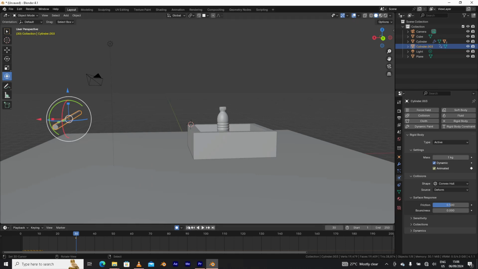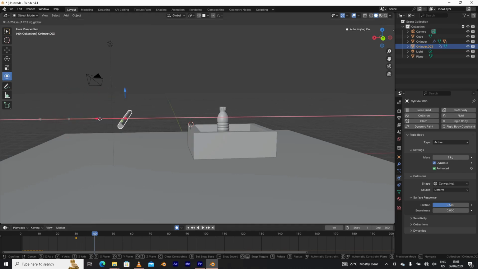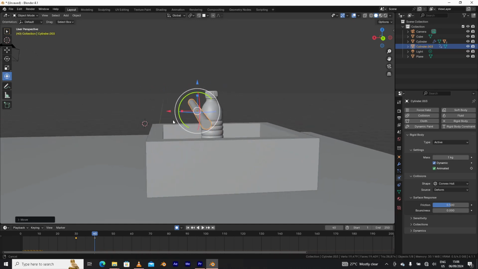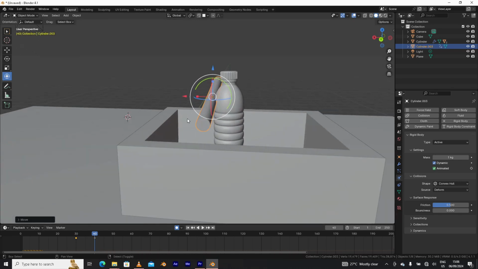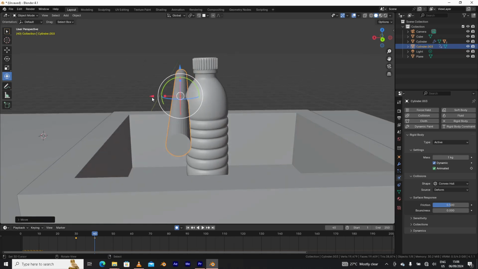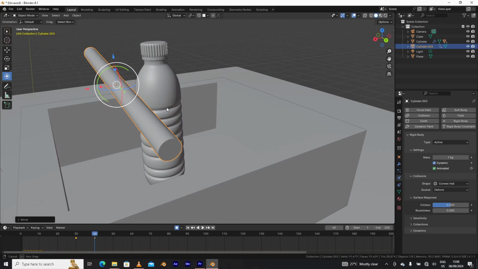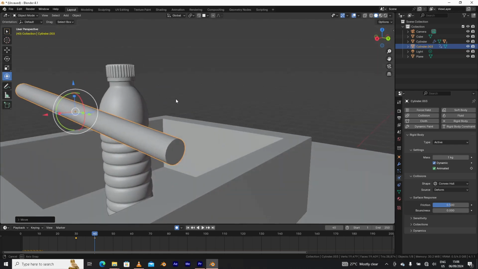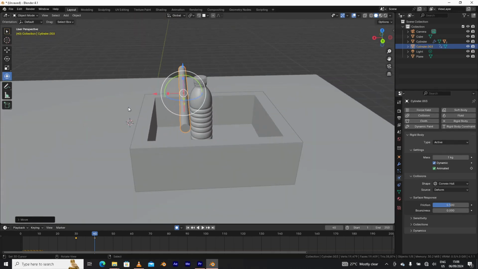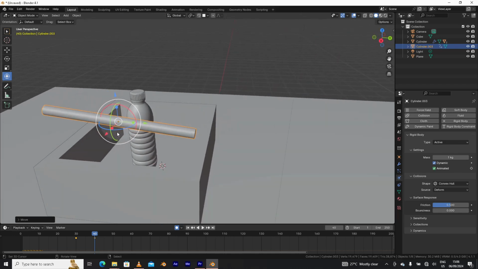So what happens is from 30 to 40, I want this to move all the way here, and stop just before it gets to this. Let me see. Yeah, I'll rotate it a little bit.